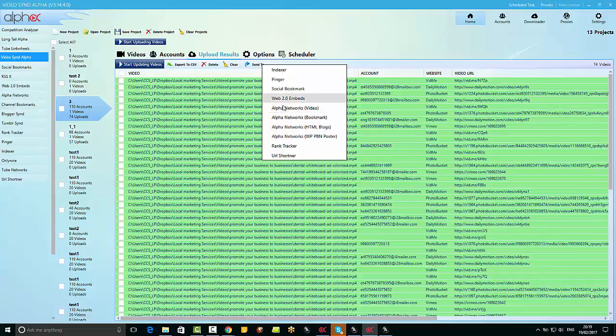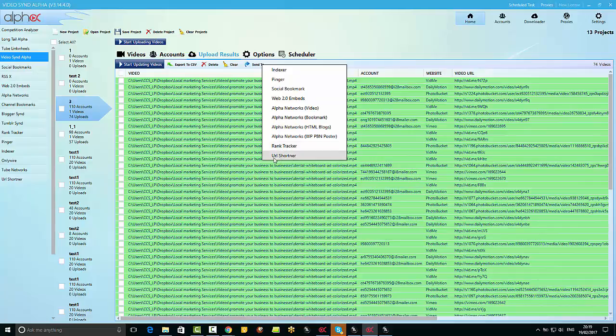Now Alpha Networks I will explain in a separate video. It's our own PBN system that you can build your own PBNs really fast and really cheaply. You get lifetime hosting and you pay for posting credits, and you can create PBNs as in traditional blogs, HTML blogs we create, video sharing sites and social bookmarking sites as well. We don't yet have WordPress hosting for our PBNs, but if you have existing PBN sites, then you can post into them from this tool as well.